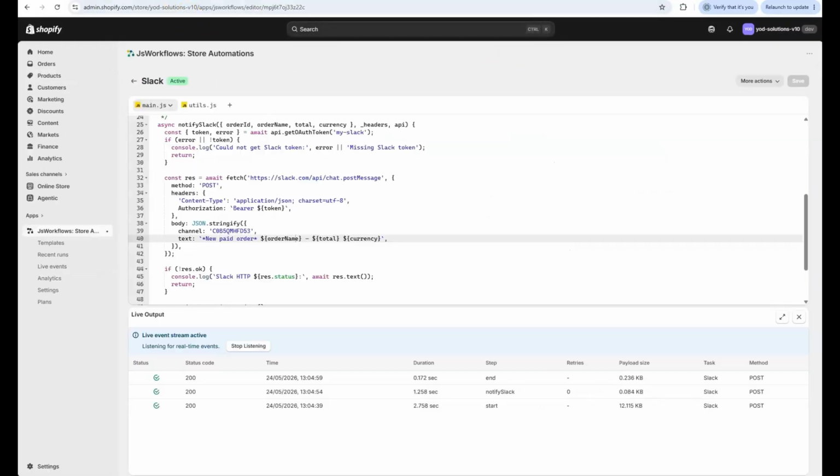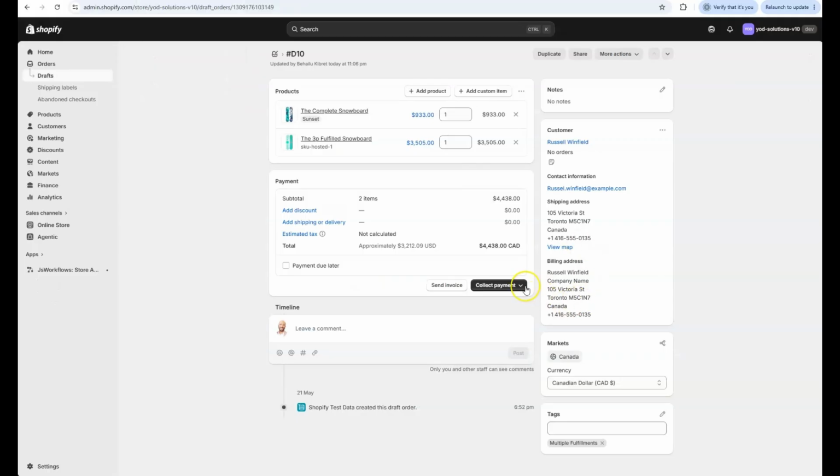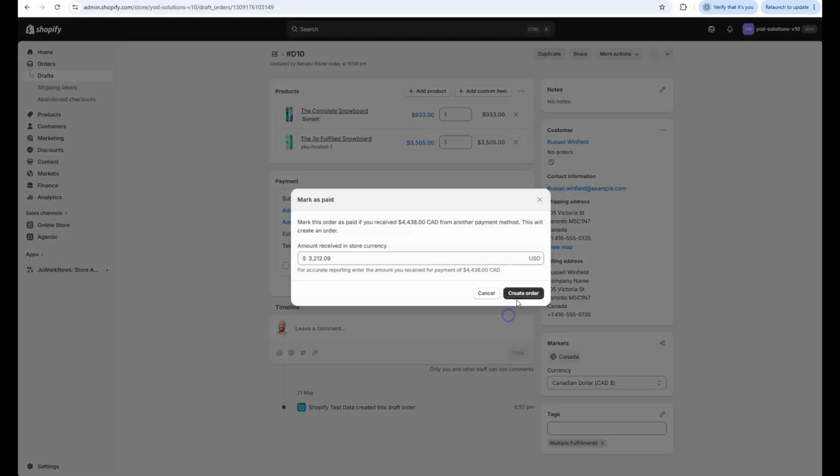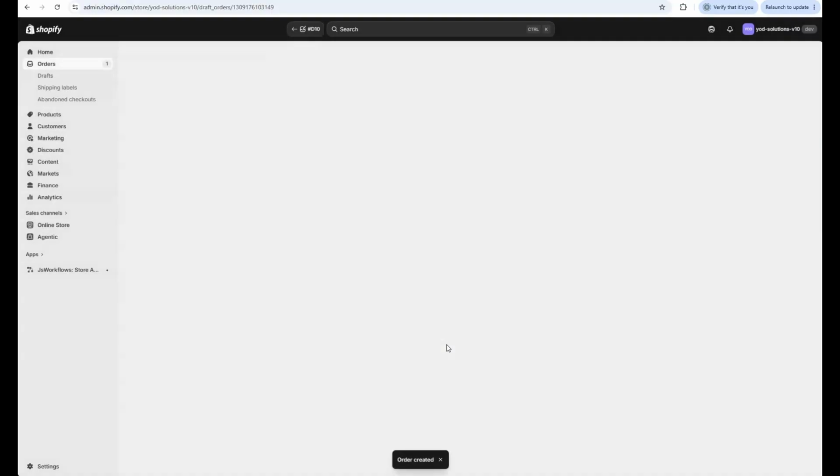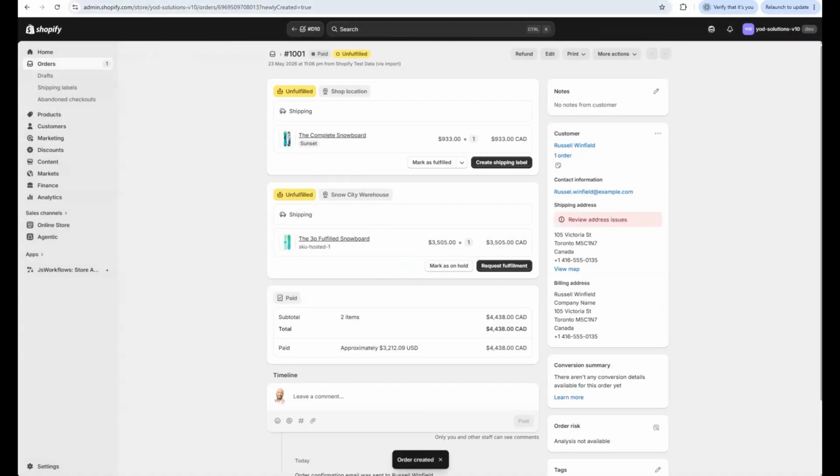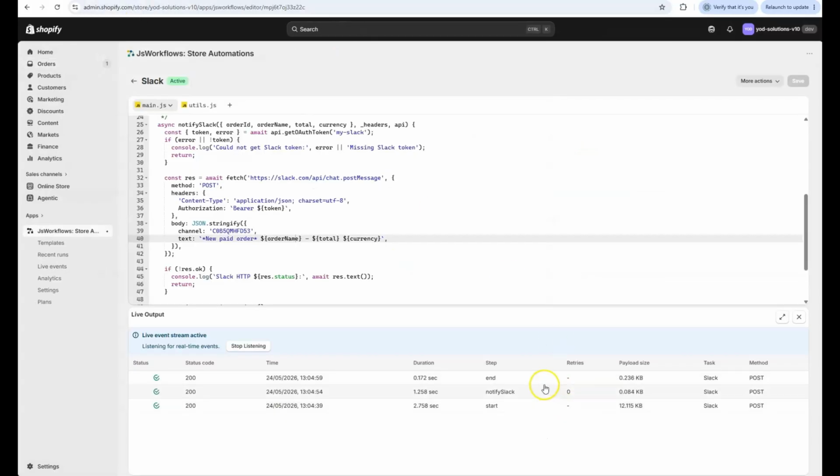Now we'll see our app getting our workflow receiving start. It looks like we haven't created an order. Oh yeah, create an order. Now we have created an order, so we will see a new event, the start event.